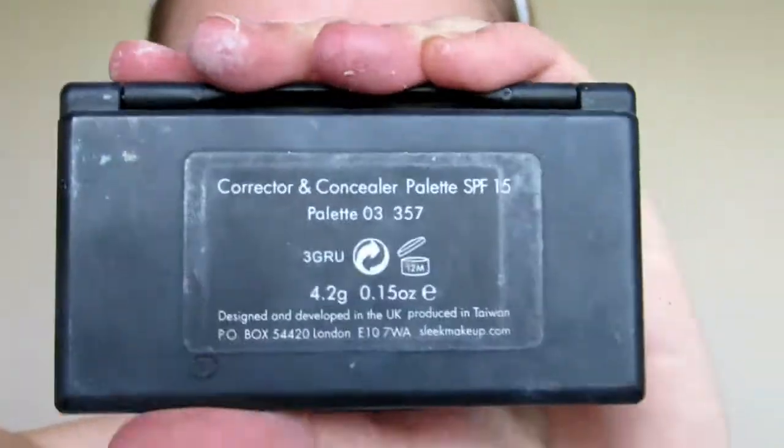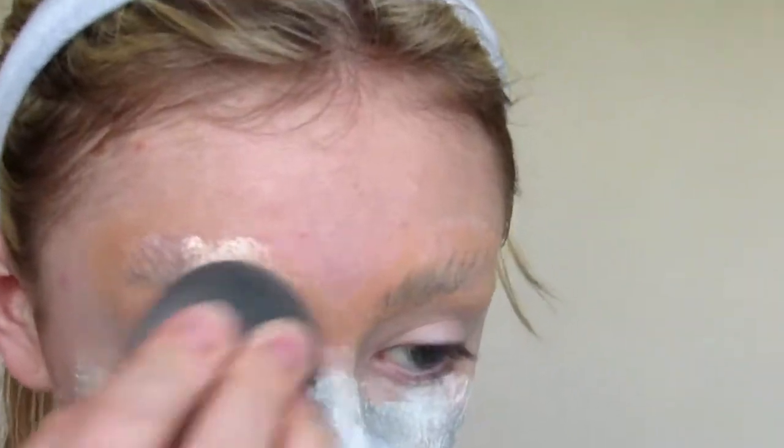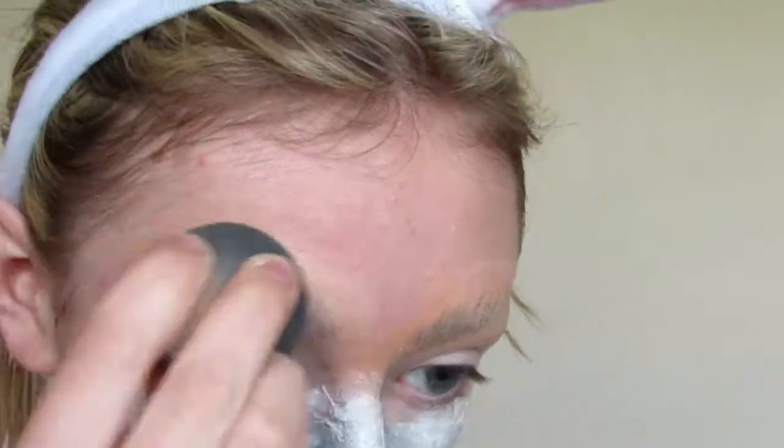Now that the glue on my eyebrows is fully dried, I'm going to cancel out the colour in my eyebrows by using an orange toned corrector. And then, I used a high coverage concealer and powder over the top to camouflage my brows further.